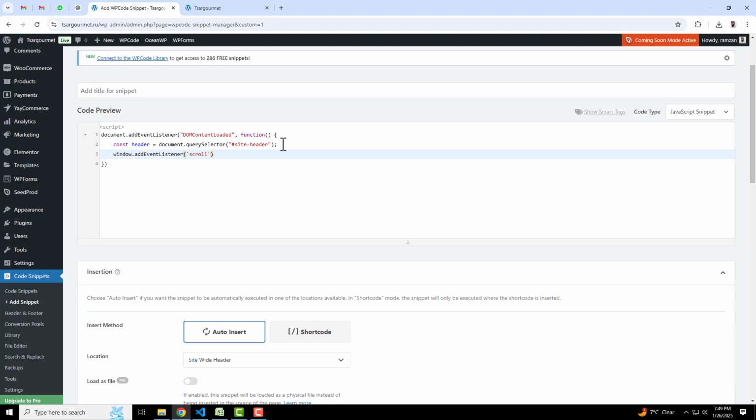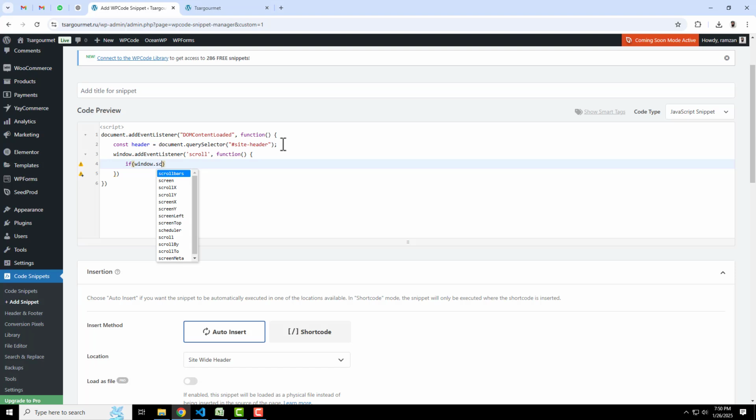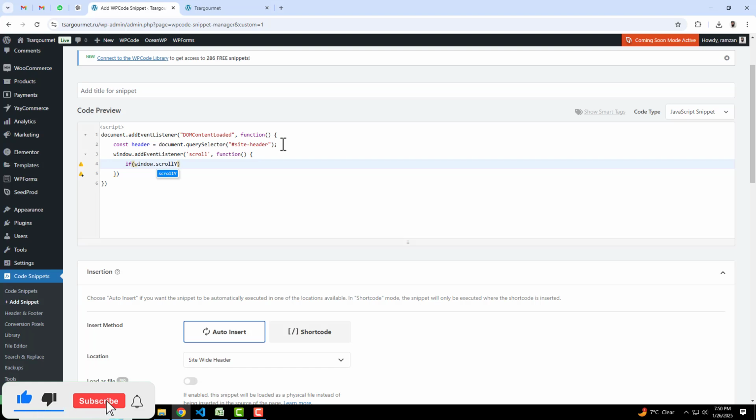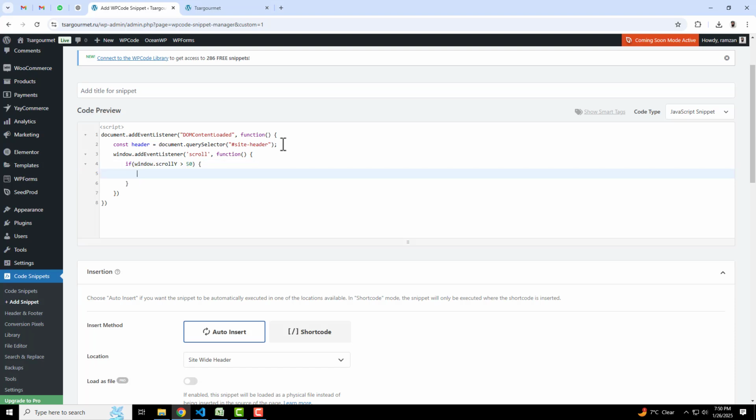So we are writing here scroll, and then function, and in this function we are putting a condition: if window.scrollY is greater than 50 pixels, then we are going to put a class name: header.classList.add, and we need to name the class, which is scrolled.